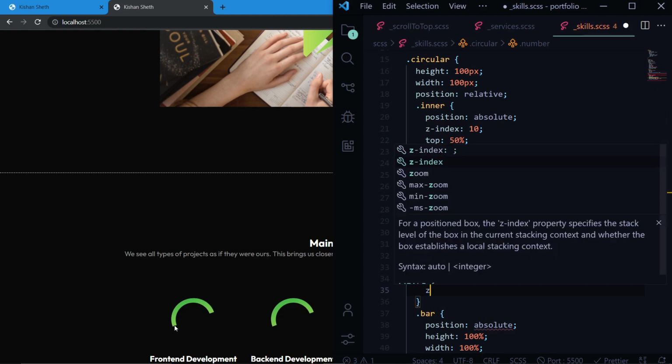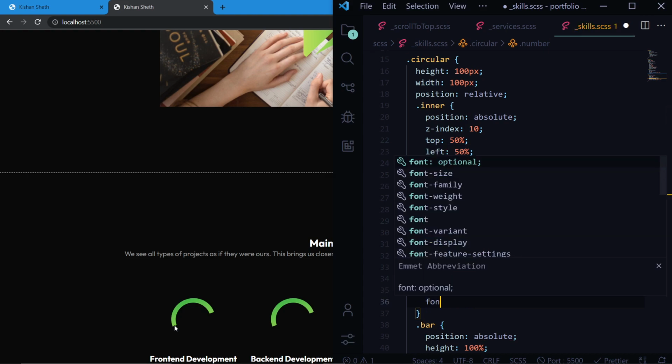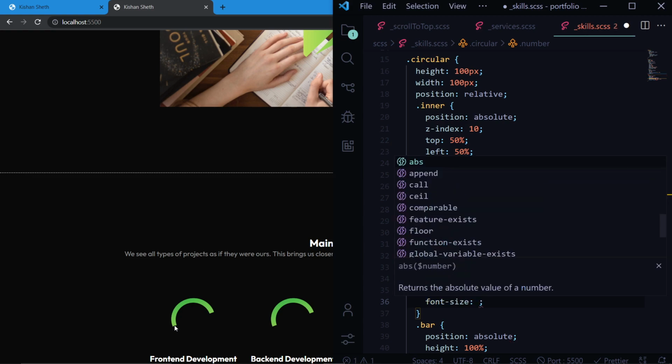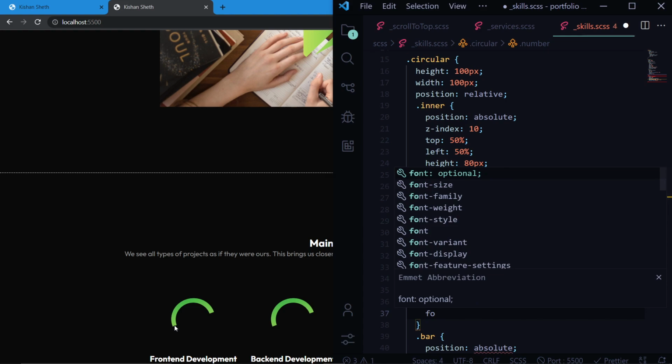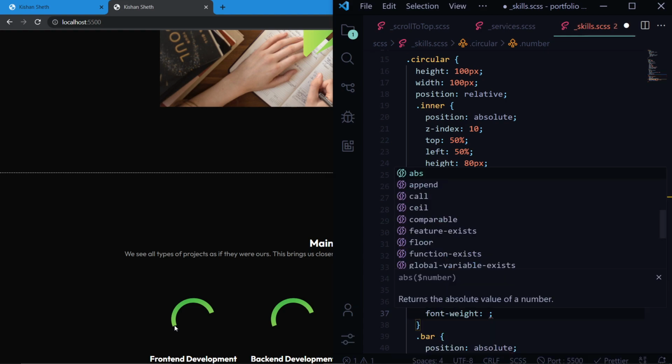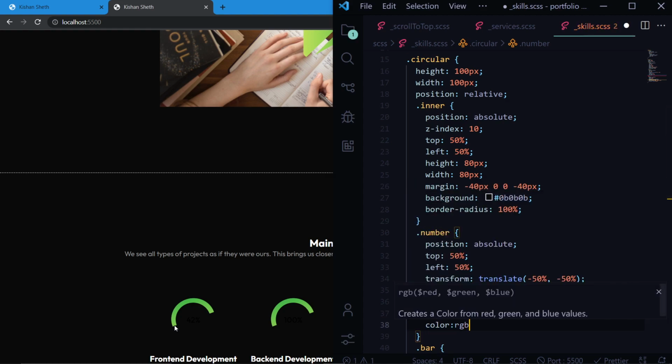We'll give it a Z index of 12. We'll give it a font size of 18 pixels. Font weight would be 500. Color would be RGB 153 153 153.